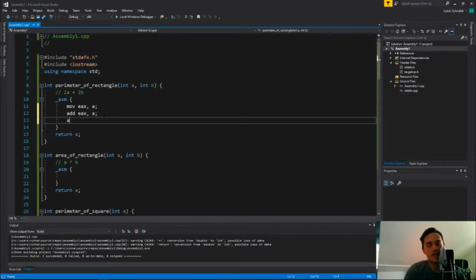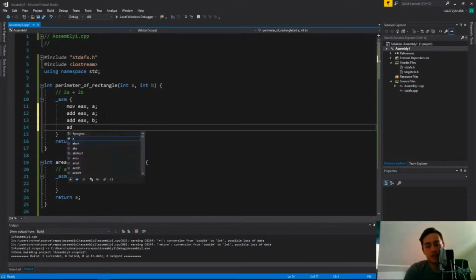So if I just add to EAX B and then do it again, like this, I will get 2 times A plus 2 times B, right?